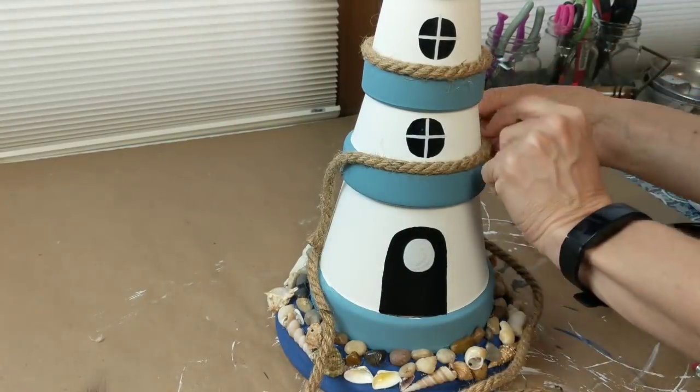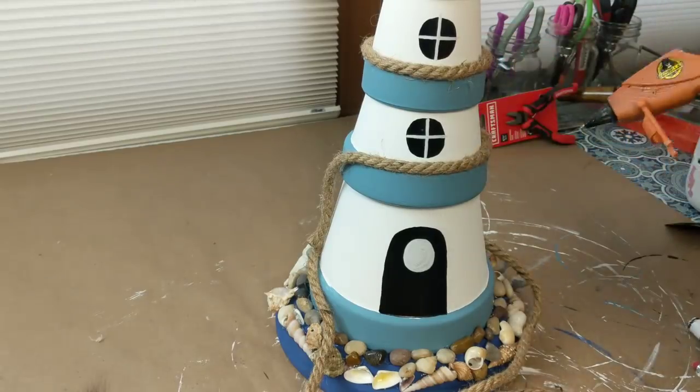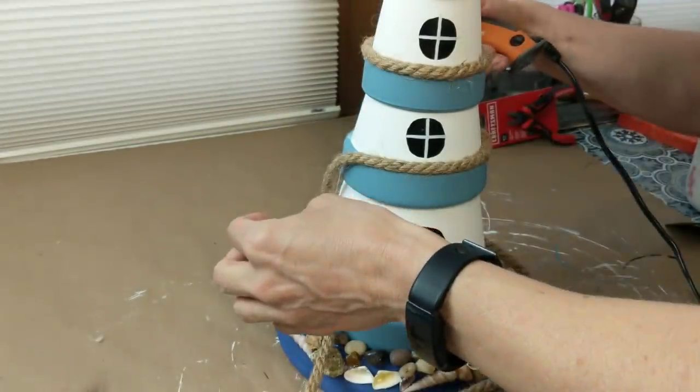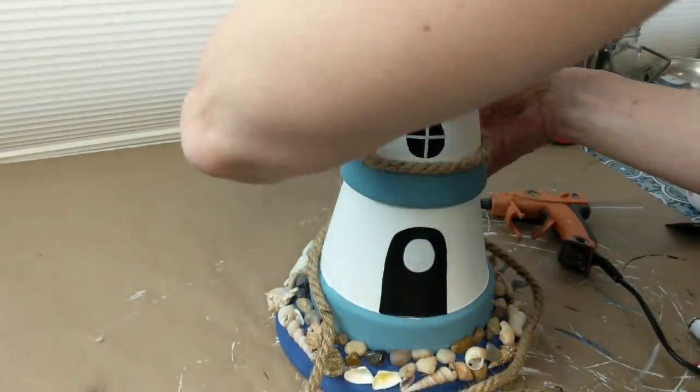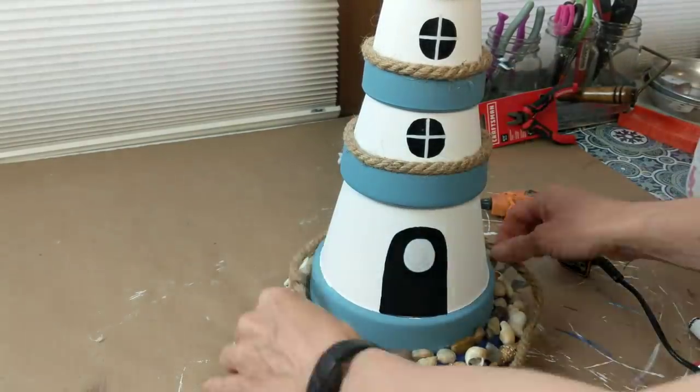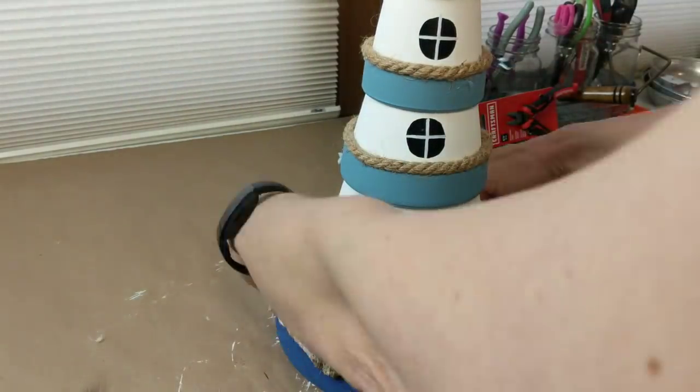The last thing I'm going to do on my lighthouse is go around each of the pots where the rim blue and the rest of the white meet up, just to add some nautical rope to give it one last touch.